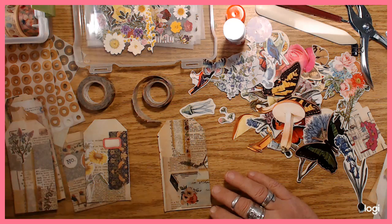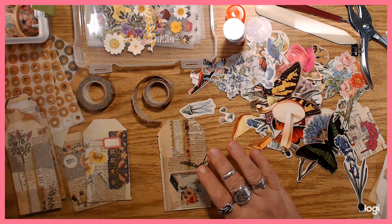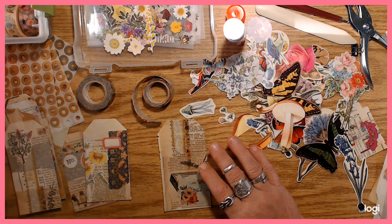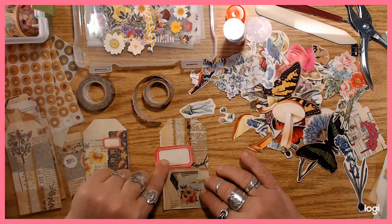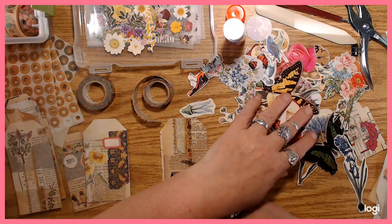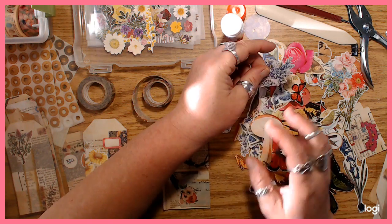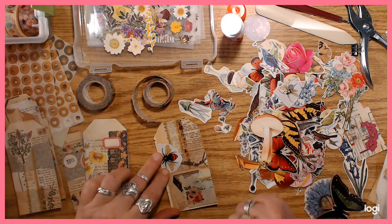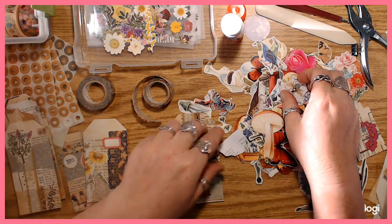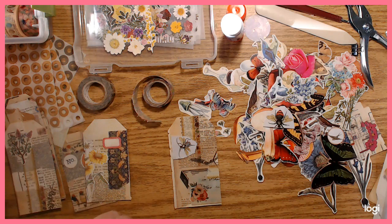So yeah, see, I wouldn't necessarily want to add something like that, because that's still the same tone. I want to add something brighter. Like that maybe, like a bigger tag. I don't know if I really want to add a flower because it's already got some floral elements to it, so I'm thinking maybe not a flower, but a little bee could be cute. Or that one, or maybe even that one. Yeah, I could do that, and then I was looking for a ticket or something.